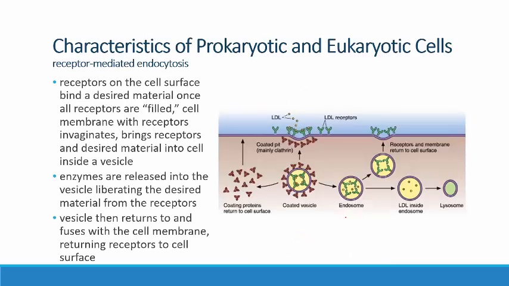We can get a little fancier with endocytosis to bring in not just everything that's outside the cell, but very specific materials by doing something called receptor mediated endocytosis. So this time, rather than just picking up whatever happens to be outside the cell, we can stick little receptors out at the surface of the cell that are very attractive to a particular material that we want to bring in.